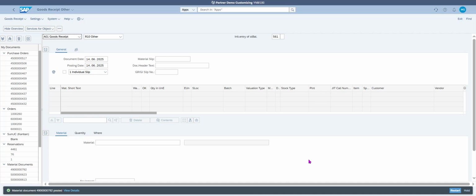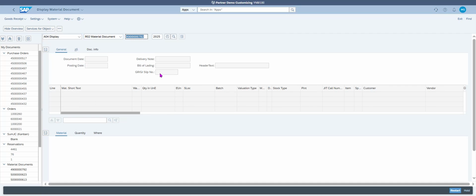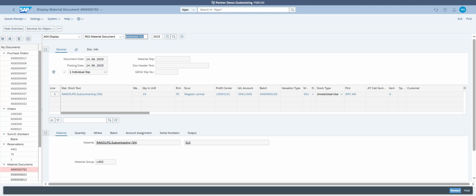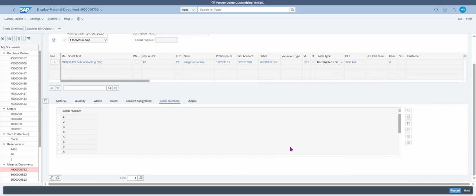I will show you then how to find each number easily. So I created it. There are two ways to display this information. If you want to see it quickly, immediately, I just have to click on display material number. Here I click on, and I go to the tab serial number and I'm able to display. But I can also use the application EQ03 or the application called EQ something, which refers to serial numbers. You can also use the application single material stocks. You are able to display the information about the serial number as well.